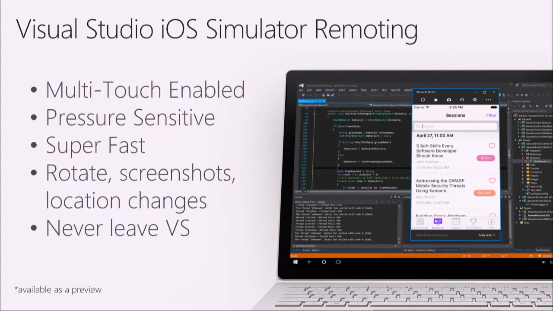We talked about kind of staying inside of Visual Studio. I'm going to be demoing this. Here is our Visual Studio iOS simulator. We demoed it at Build, released it at Evolve. It's super awesome, and it enables you to kind of never leave your Windows machine. You click debug on an iOS device or simulator, and it just pops up right on top of your PC, and boom, now you're debugging iOS applications right from your PC, so you never have to leave Visual Studio. This is available as a preview today that you can download into Xamarin. It's super fast, and you get all these great features like location changes and rotate and screenshots, things that you would expect from a simulator.